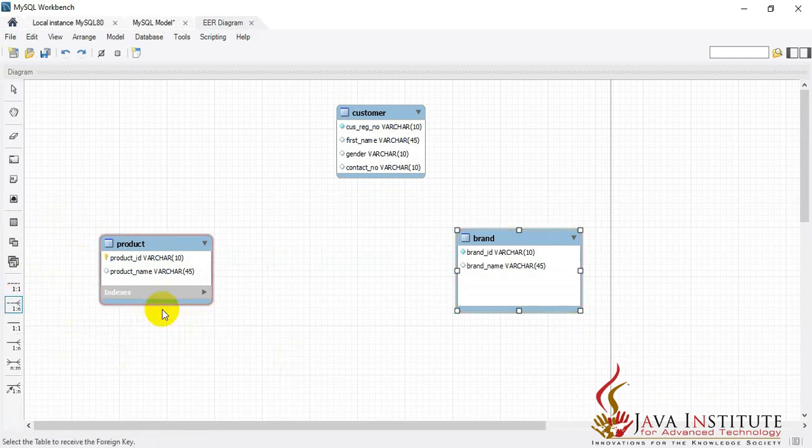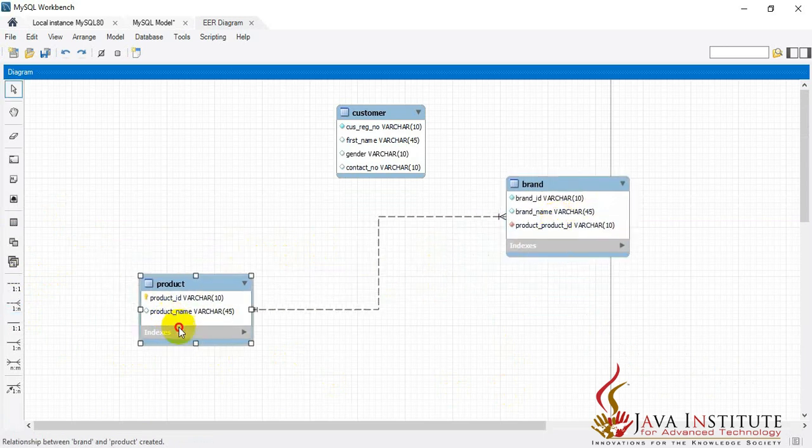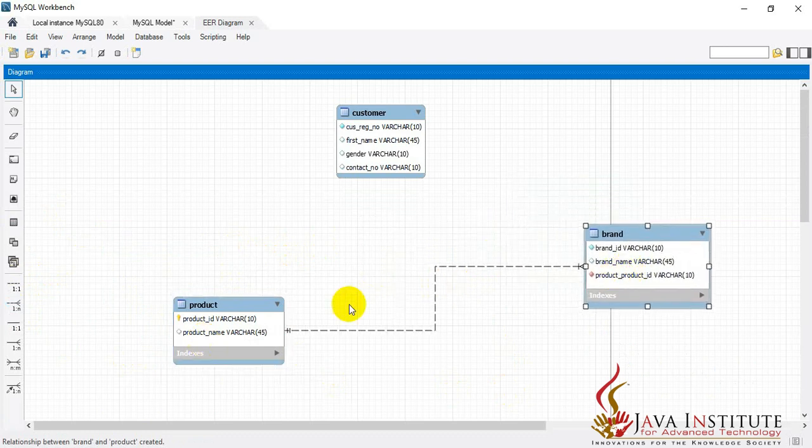Once you are going to design the relationship, you click on the brand table and click here. So here you have the relationship. Here in this relationship you have only one line here, and you have a greater than mark here. So the arrow points in this direction. That means the relationship goes from here to here.